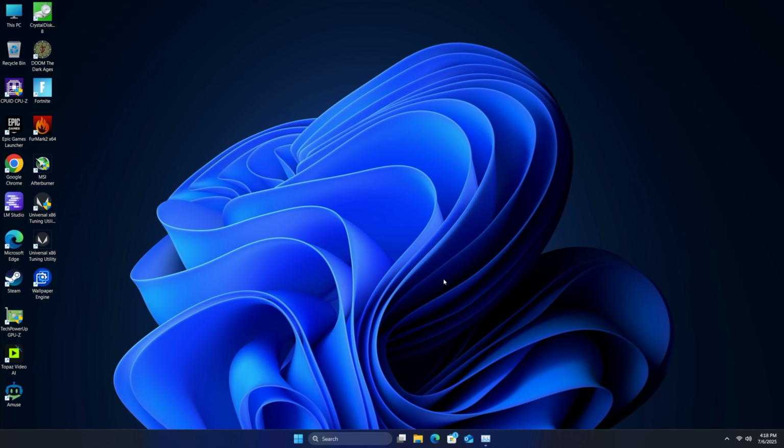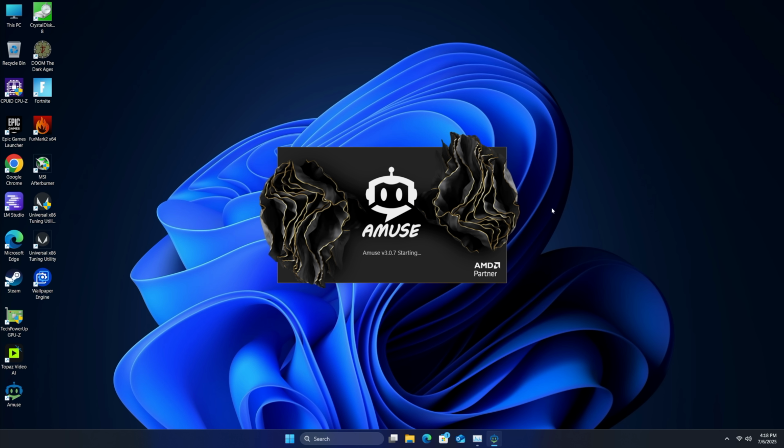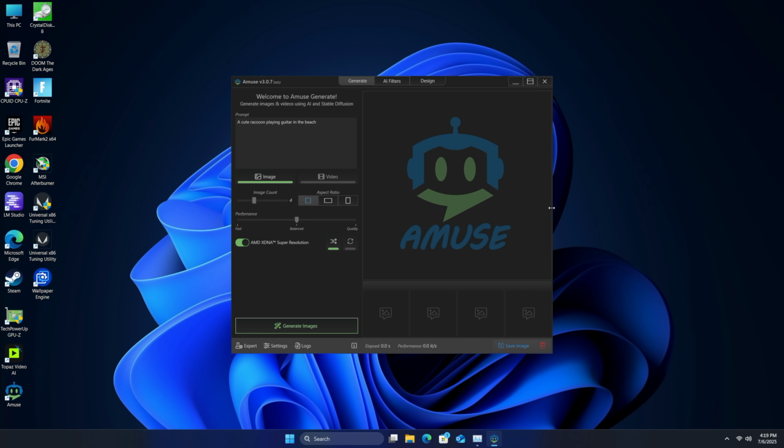If you wanted to go with AMD, go with one of their newer 9000 series cards. But if you're looking for an APU to run LLMs, image generation, and video generation, it's kind of hard to beat what we've got here. I've got Amuse. I like this application because it's super easy to use and it's fully compatible with AMD. But right now, with the latest AMD driver, I cannot get the AMD XDNA super resolution working here with video generation, so I do need to disable this.